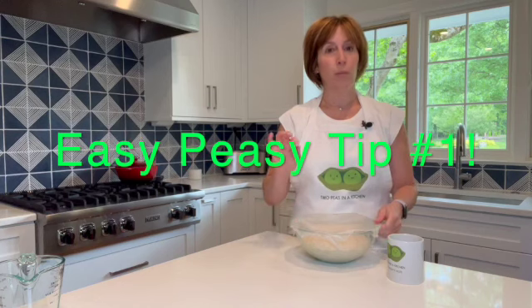When you're ready to bake, take it out of the refrigerator and let it sit on the counter for about 45 minutes. One of our favorite and most important easy tips with this recipe is the ability to do all of the preparation the night before, then just pop it in the oven to finish right before you're ready to serve. Here is our dough that sat in the refrigerator overnight — it's done its first proofing. You can see the dough has really changed: it's larger and actually a lot lighter.